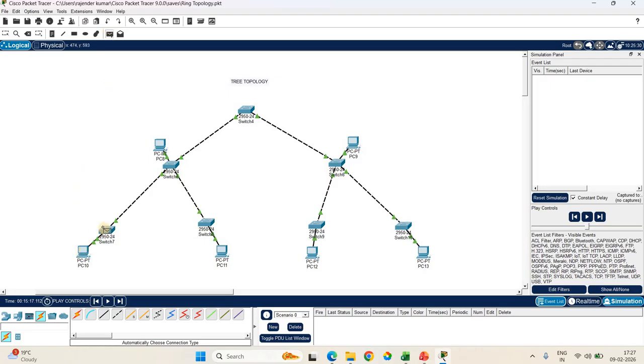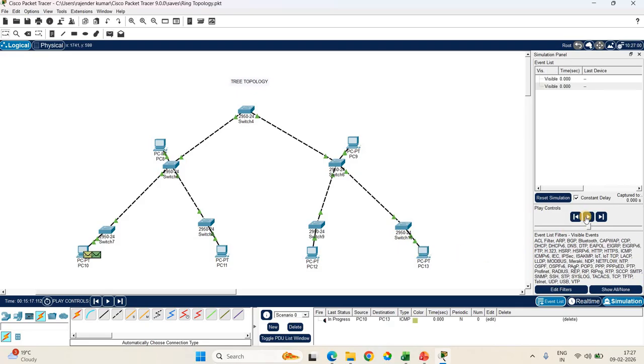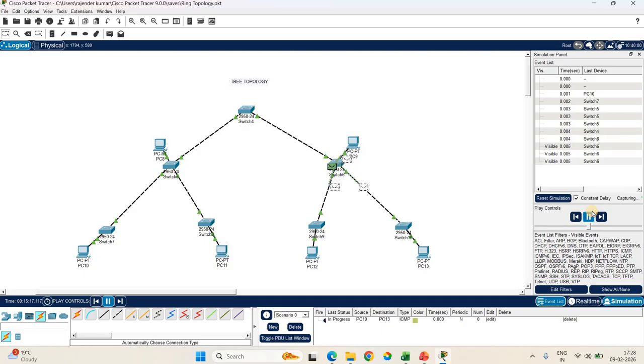Click on this, PC10 to PC13. Make it move from PC10 to switch 7, then from switch 7 to switch 5, from switch 5 to switch 4, then to switch 6, and the last one is PC13.